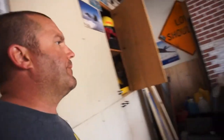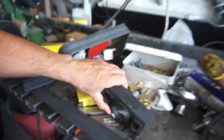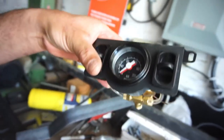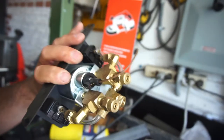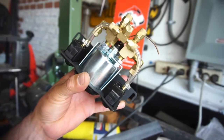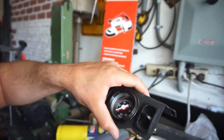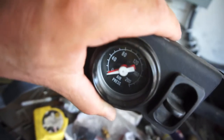That's it for this video. Next I'll have to run this is the valve, so I think one is front, one is rear, or one is right, one is left. And the way I'm gonna do it is front and rear, so the red needle in there will be front or rear, and the white needle will be front or rear.